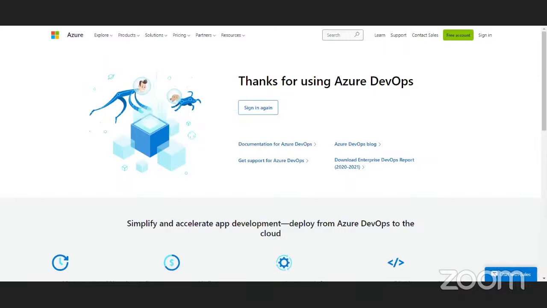So without saying too much, let me go into the details, starting from the very top. This is the Azure DevOps platform. You can come here by going to dev.azure.com. Once you click on dev.azure.com, this is the Azure DevOps home screen.